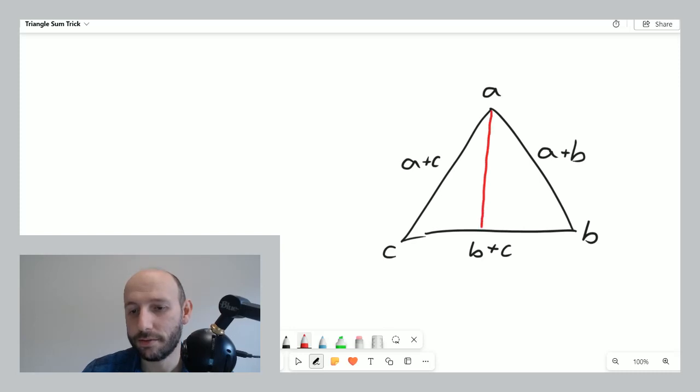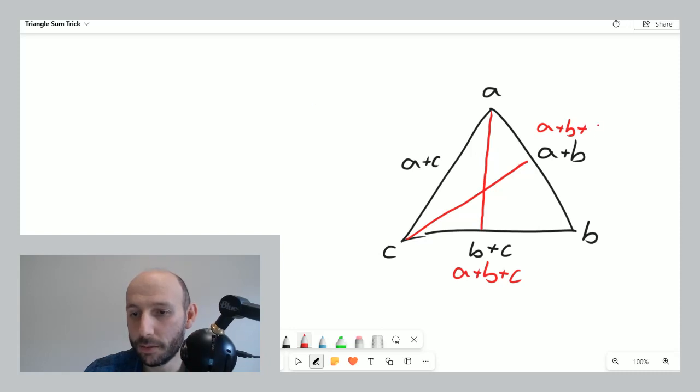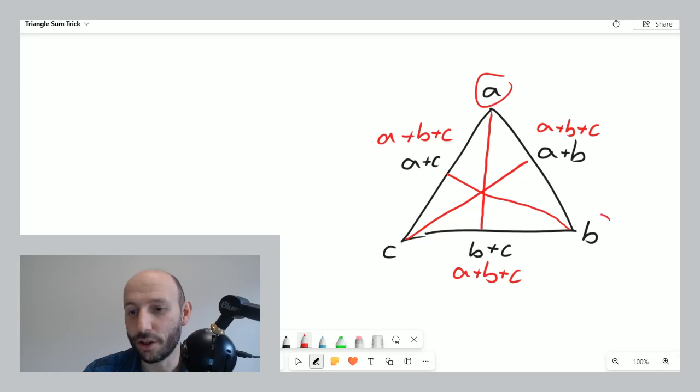So when we take our first pair of opposite side and corner and add them, what are we getting? A plus B plus C. What about this pair of opposite side and corner here? Well, that's A plus B plus C. And our last pair here, well, again, that's A plus B plus C. You're just adding the 3 numbers you started off with. You're adding them in a different order, but you're just adding those 3 numbers, so of course you will get the same answer every time.